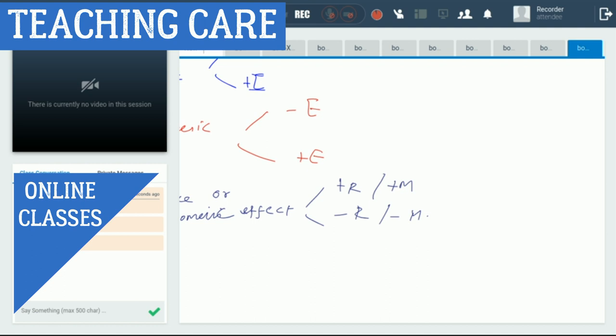You have to use delta. Delta plus and delta minus tell us about partial charges. So polarization happens during the inductive effect, and ions form during the electromeric effect. And resonance or mesomeric effect is nothing but electron shift from higher concentration to lower concentration. Whenever you do resonance, draw and see the resonance of benzene first: how the electron shifts from one atom to another, and what happens to that atom when the electron is lost. When the electron is lost, that carbon acquires a positive charge and the adjacent carbon acquires a negative charge, and this shift continues because alternate single and double bonds are present.